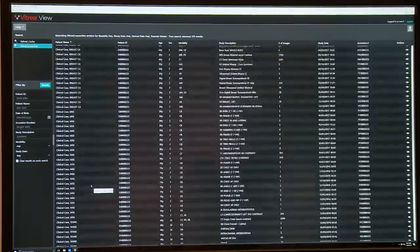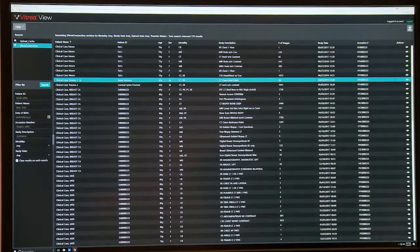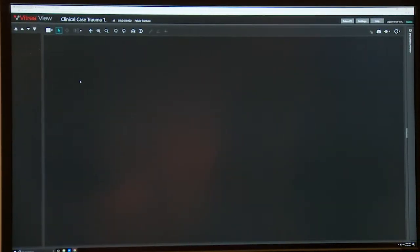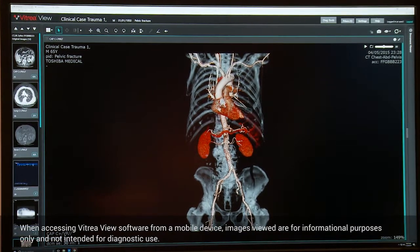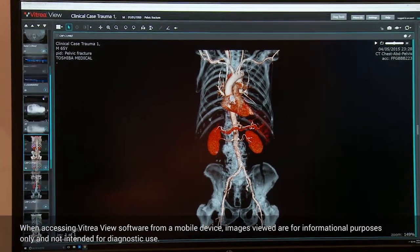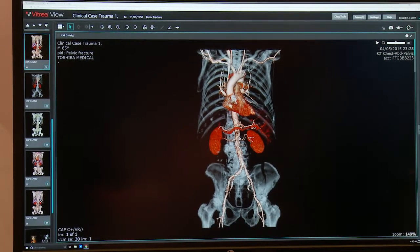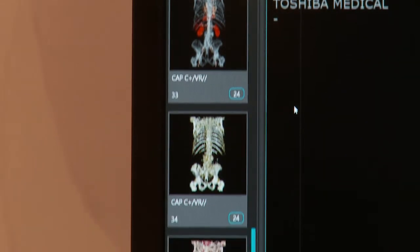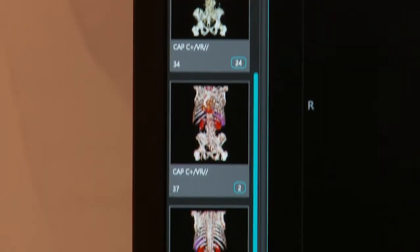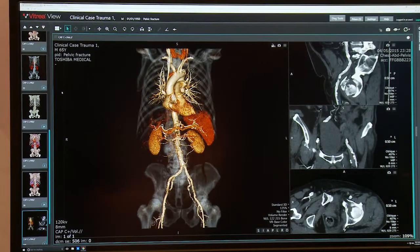Since the patient requires surgery, they're going to be transported to the operating room, where the orthopedic surgeon can bring up the patient's images for display on a large format high-definition monitor using VitriaView, our enterprise viewing application. VitriaView doesn't require an application to be installed on the user's computer, so there's no IT overhead in the OR. It's capable of displaying all types of images and associated reports and objects, whether they're DICOM or non-DICOM, and VitriaView is really an ideal solution for image-enabling your EMR.